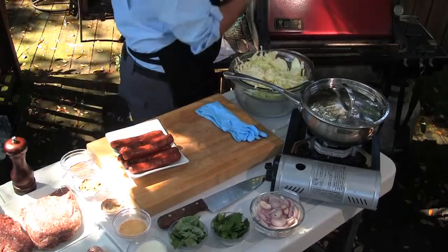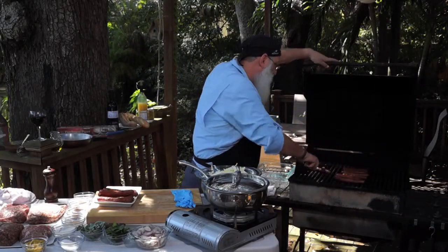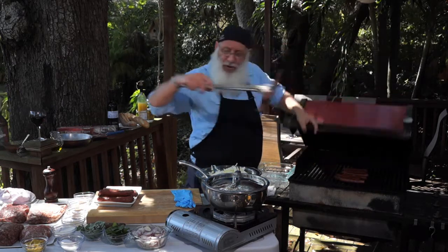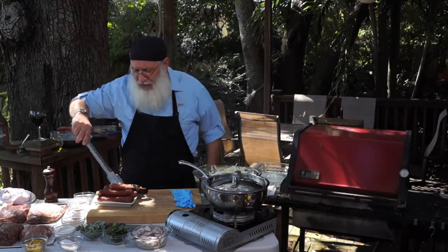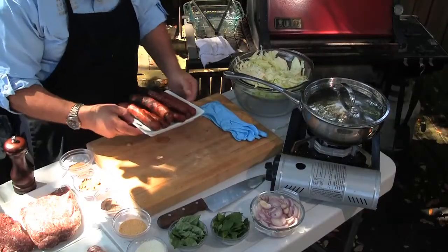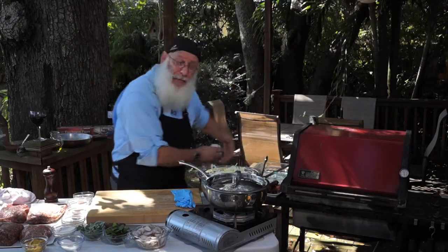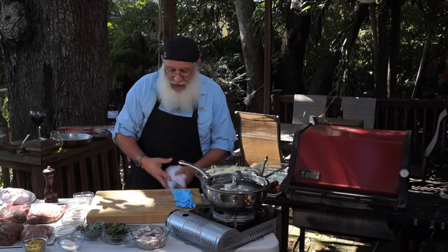Let's check our dogs, okay? Let's give them a roll. Look at that, they're getting done already. Here's our char dogs. They're getting done nice. Put them over there. I'm going to take my char dogs and put them right on the side of the grill, so that there's a little bit of warmth coming out of there. Just stay nice and happy, okay?